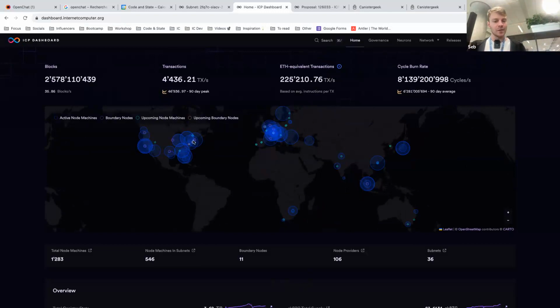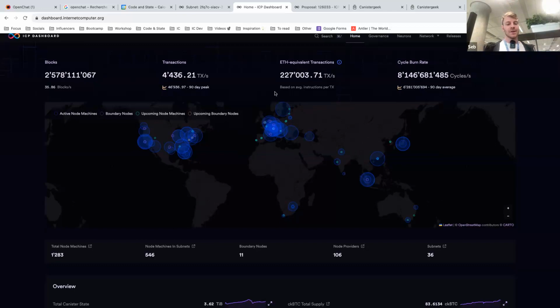Will you say it's cheap to have your own canister? It's $1 to have your own canister. So yes, I think it's relatively cheap. One node is 10K. The lowest-cost node to run is 10K.